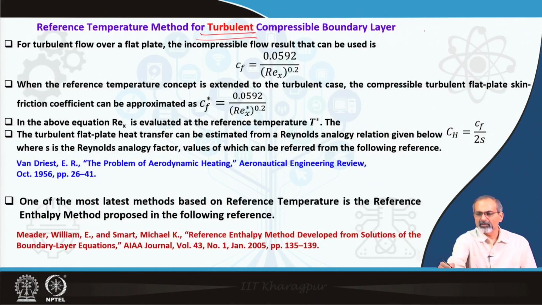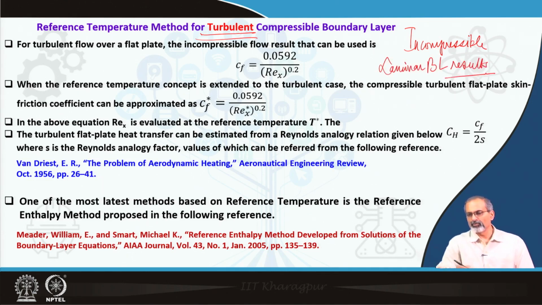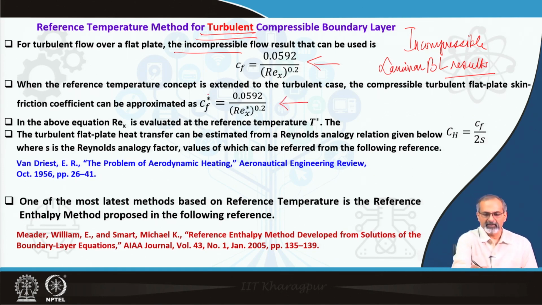So, we talked about invoking the incompressible laminar boundary layer results and then tuning them to bring in the compressibility corrections through the reference temperature method. Similar things can be done for turbulent boundary layer, and then if you talk about the incompressible model in this form for turbulent boundary layer, again they essentially have to be modified this way, where the star values coming in over here indicate that you must have defined a reference temperature based on which the change has been made.